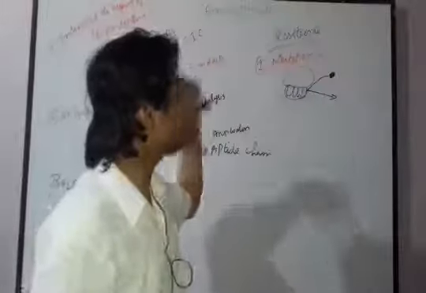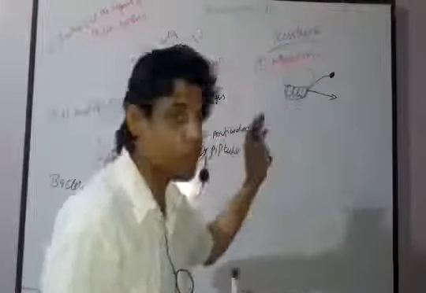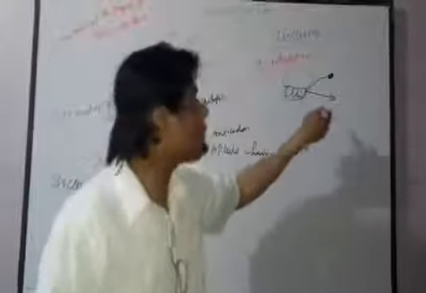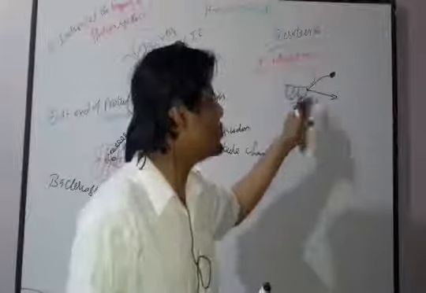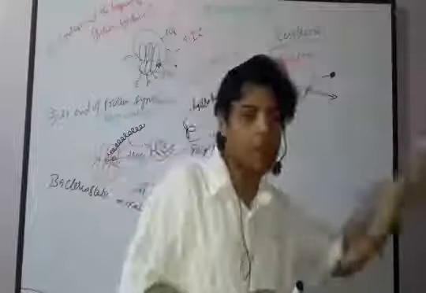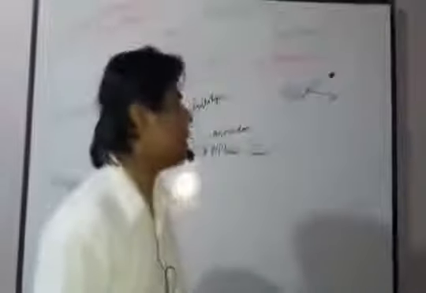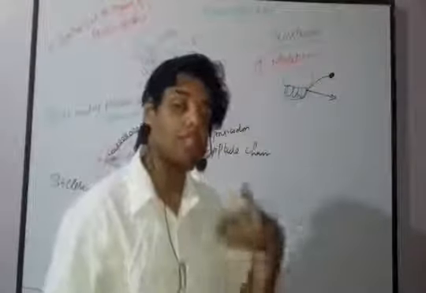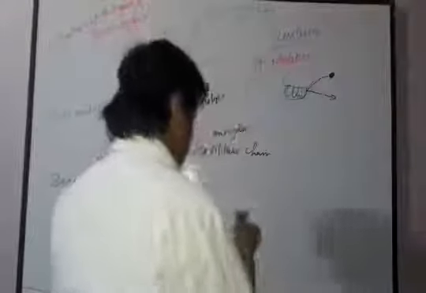So this is the resistance, the first way of resistance. The drugs will come and lose their function, or lose their affinity, and then they will be released and kicked out from that area, because this A site is mutated, or we can say this A site is altered. So this is the first way of the resistance.